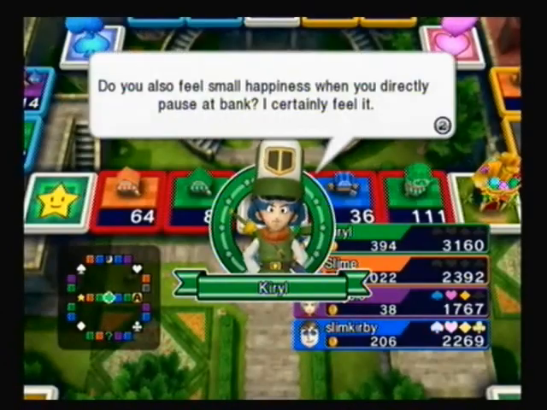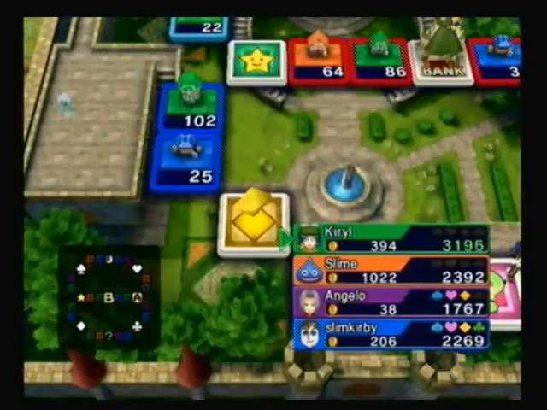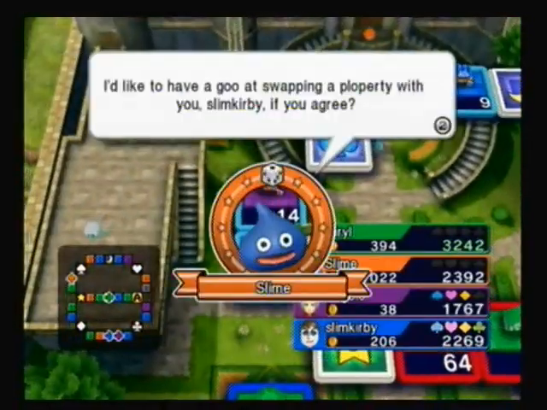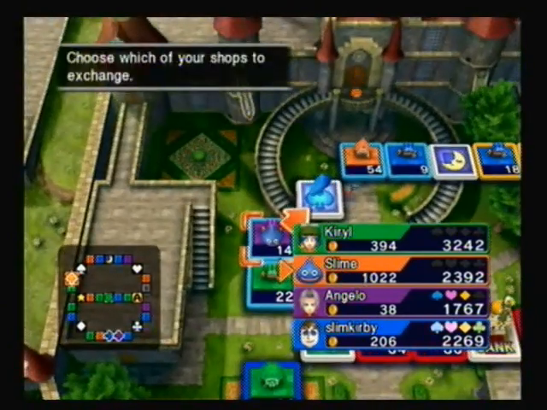District E, okay, that's the one down there. I need to get some stuff in there. I know I only have one property, but it'll help me.